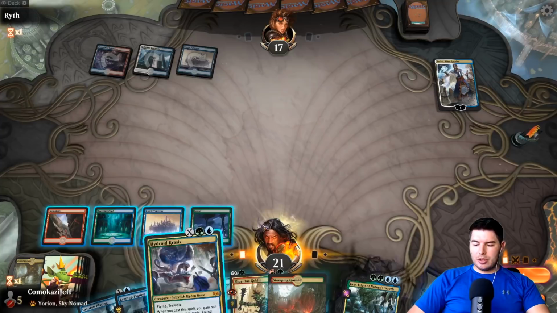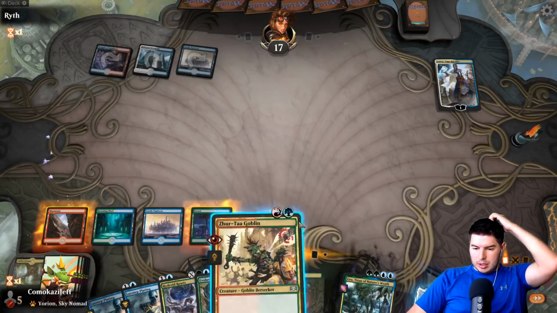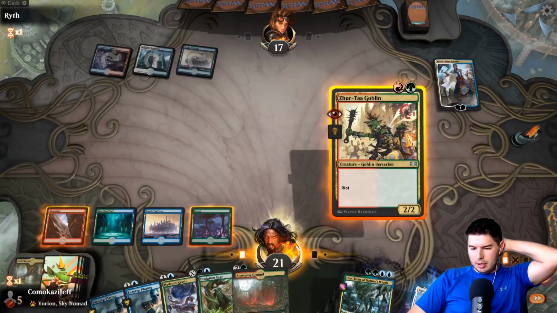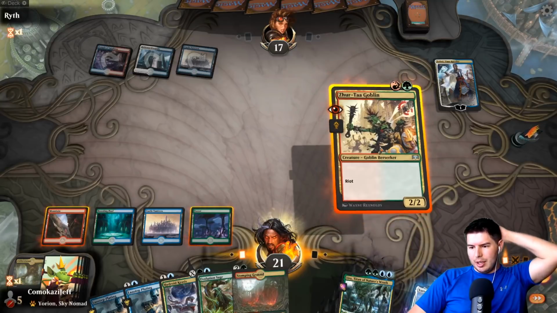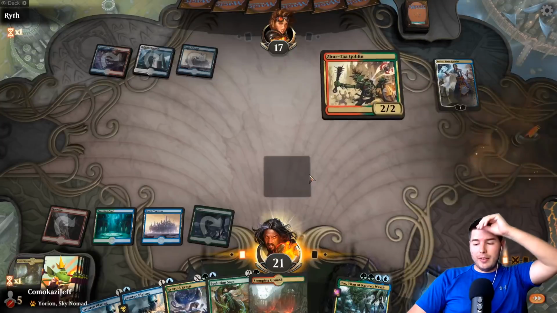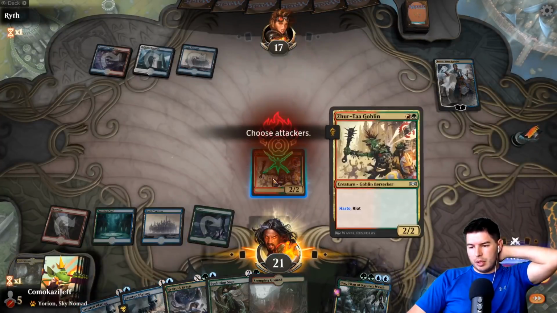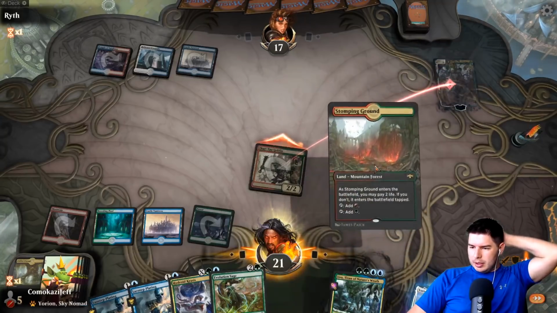We're getting close to being able to draw 3, so let's go with Zerta Goblin without a counter. Feels kind of funky, but we get to kill Teferi, so we do it. So give it haste. Swing at Teferi. I suppose that's how it was meant.